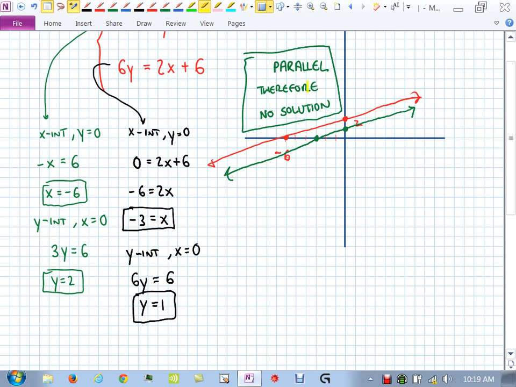A little FYI, in this class, math people don't like to write words if we don't have to. Therefore, we write "therefore" a lot in math. If you ever see me do 3 dots like that, in a little triangle, it means therefore. All right? So these are parallel, therefore there's no solution.